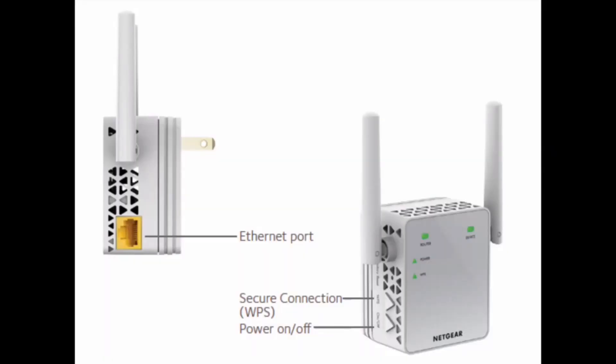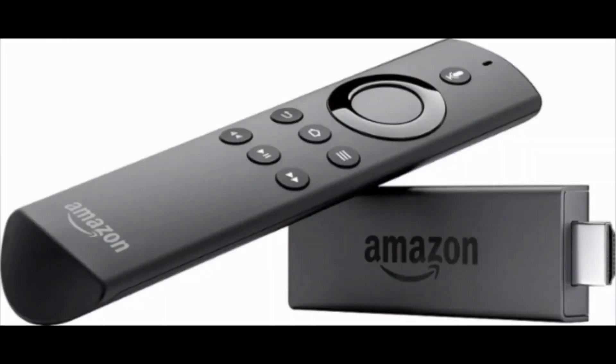The whole reason I bought this booster was because in my last video I was talking about cutting the cord — getting rid of my satellite dish provider and using an antenna and a Fire Stick. If you don't know what a Fire Stick is, this is one. You can get these off Amazon for about $39, download Kodi, stream all your movies, television shows, music, and all that good stuff. But the problem was it was located about 20 feet away from my router in my office.